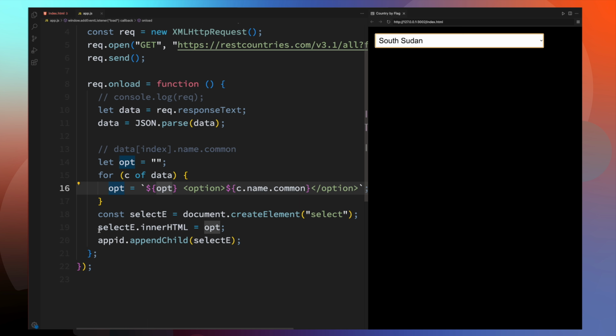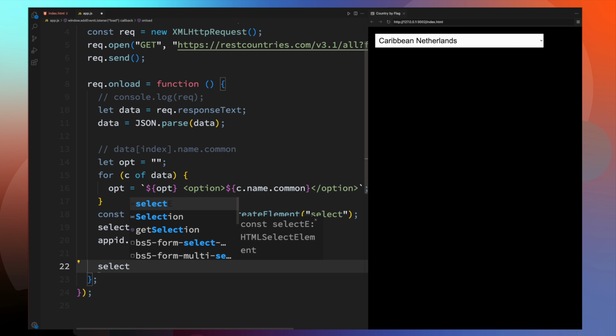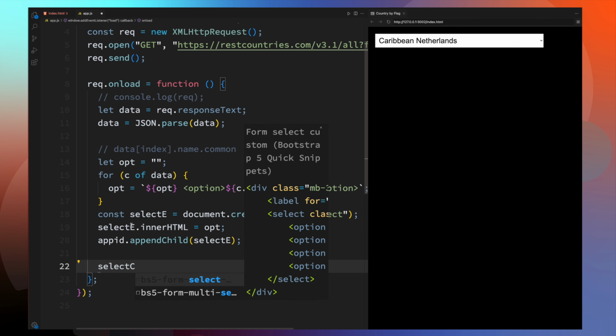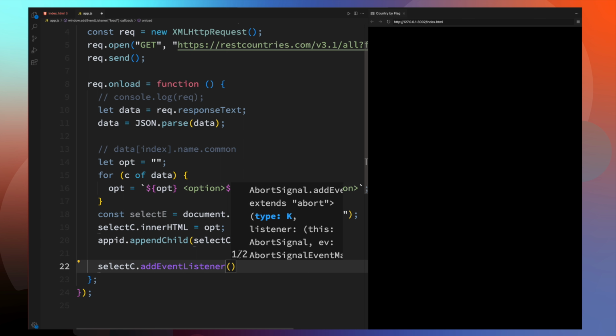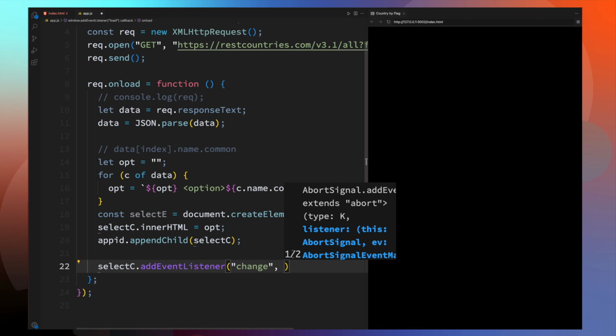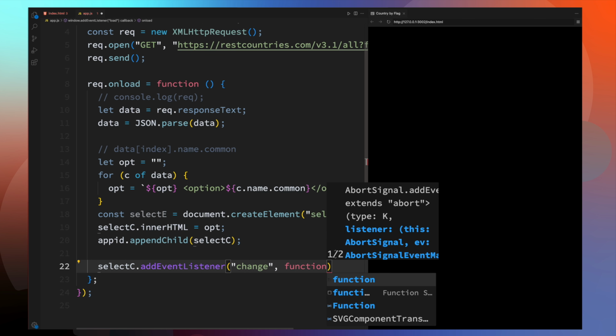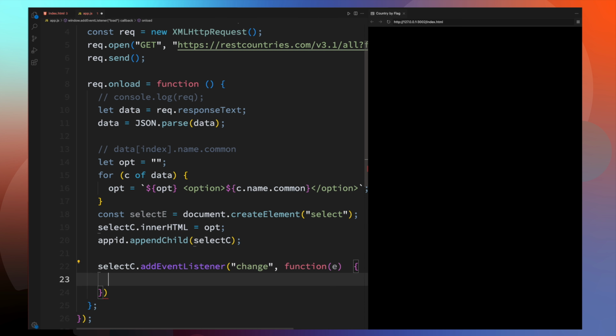How do we track that? We already have the object here. This is the object here, and we can actually add an event listener to the selectE. I think selectCountry sounds better. selectC sounds better. So selectCountry, then we'll add an event listener to it. And what we are concerned with is change. Then we focus on the fact that once we have a change, we want to have this happen.